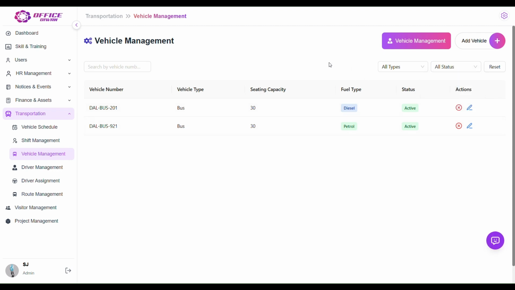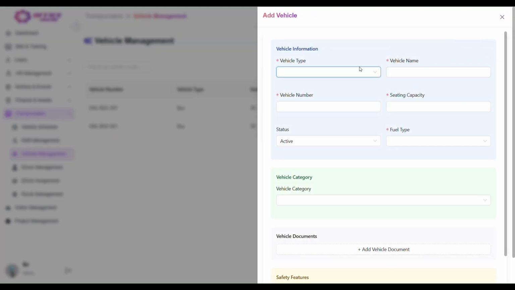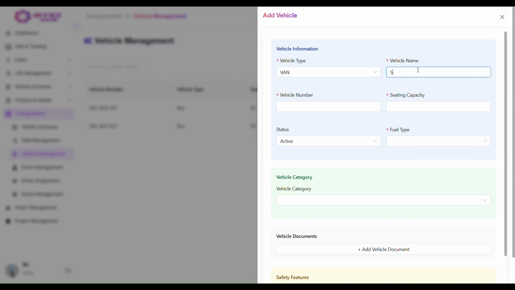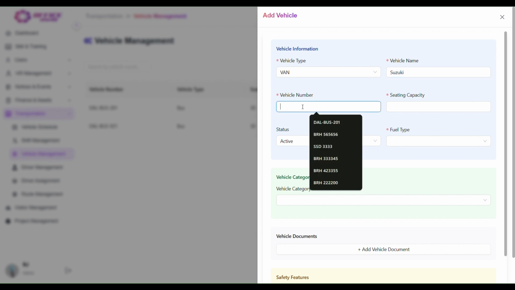Now to add a new vehicle, click on this add vehicle button. Here give the type of the vehicle like bus, van, cab. Let's say van, give the vehicle a name like a Suzuki, vehicle number.